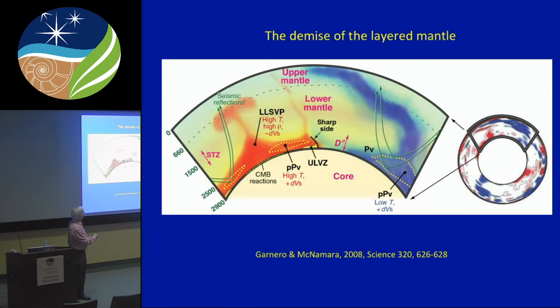And also, if you have things like mantle plumes coming up from below, and this artist's rendering of the mantle, Garnero has the prettiest pictures of that. You'd be hard put to find a discontinuity at 660 kilometers in the structure and dynamics of the Earth's mantle today, looked at from the point of view of the geophysicist. And so we have an increasing discrepancy between the view that we inherited from isotope geochemistry and that which we think we actually know from geophysics today.